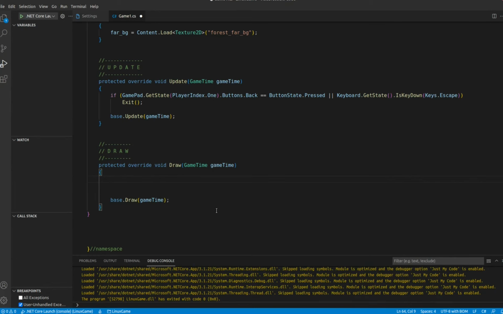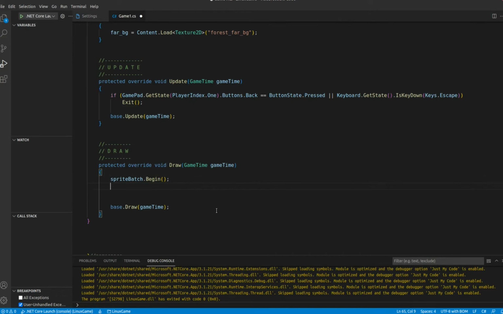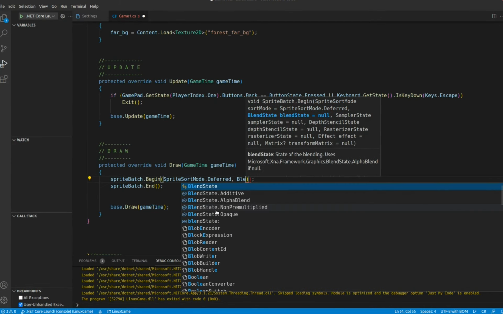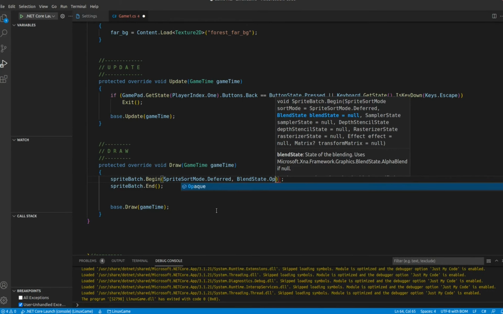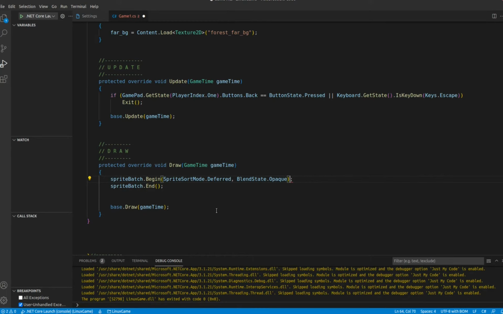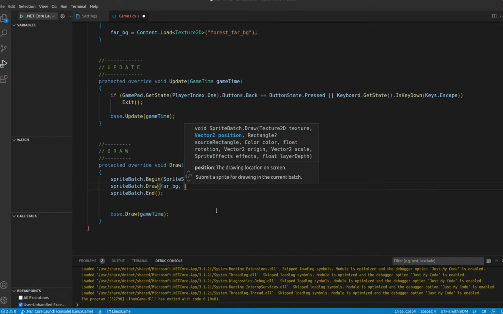Alright, so you do a sprite batch begin. Just a simple one for now. We can make it opaque because it's the farthest layer, so blend state opaque. Let's see, do we need to set sampler state, depth stencil state? Not really. Not for this example anyway. Let's draw our far background at 0, 0.